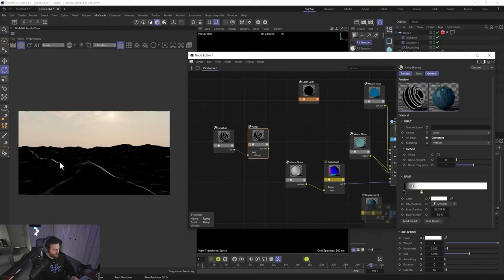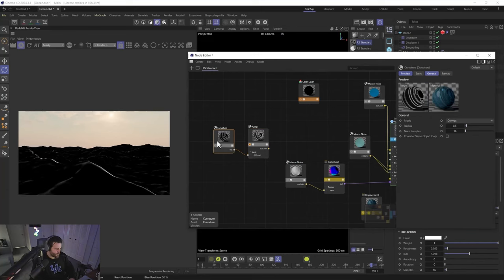So boom, now we have that, it's a little soft. If we want it to be bigger, we could increase the radius all the way up to 1. It's going to give us more of a radius. We can increase the samples, which will make it crisper. Don't go crazy with the samples. You don't really need to. It's never going to look that crisp.